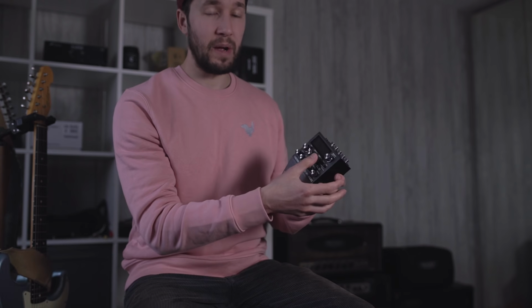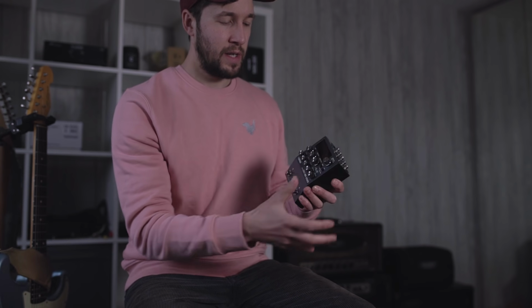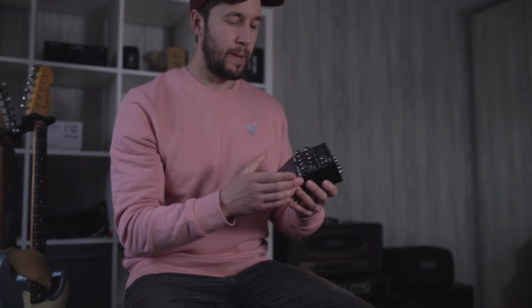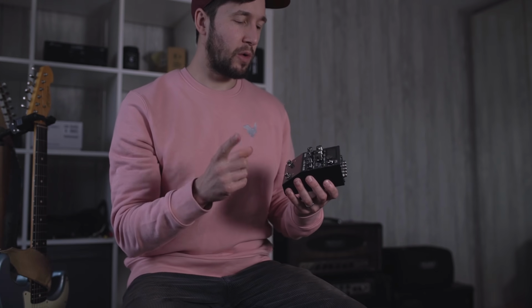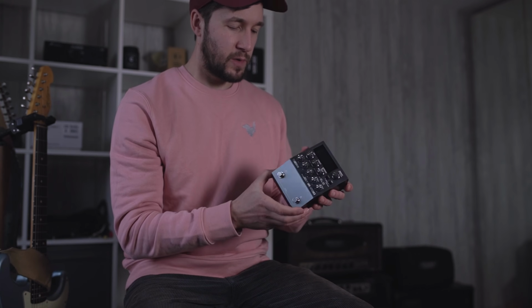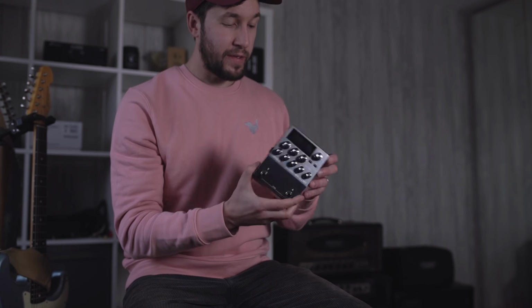The other cool thing about this, which is easier than the Strymon Iridium, is if you wanted to bypass amps, for instance, you just long hold this. If you wanted to bypass cabinets, you just long hold this. And if you wanted to bypass the ambience, as in the reverb, you just hold this. All of those tasks, or changing the reverb size and type on the Iridium, was a little bit more complicated than that. That's, I think, a win for the IR200 as well. So, worth giving it a try.